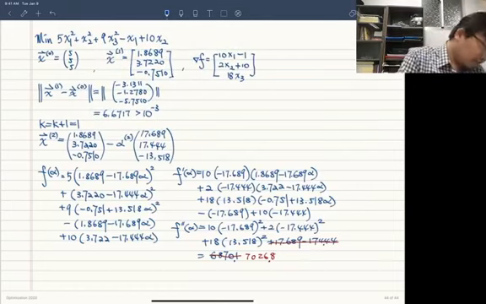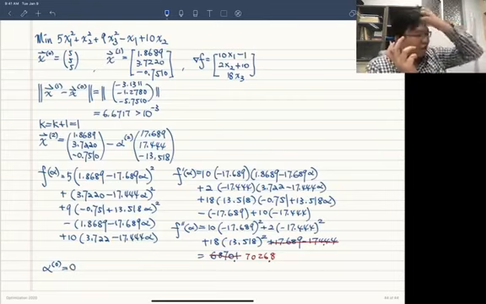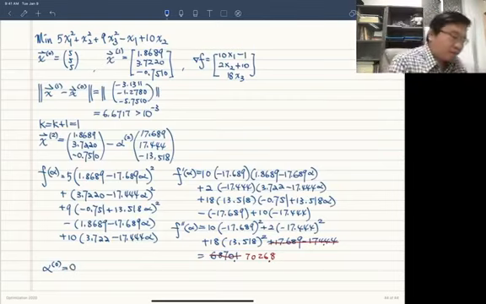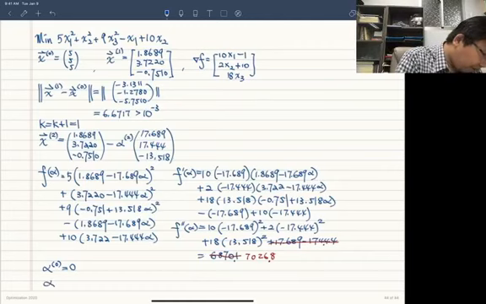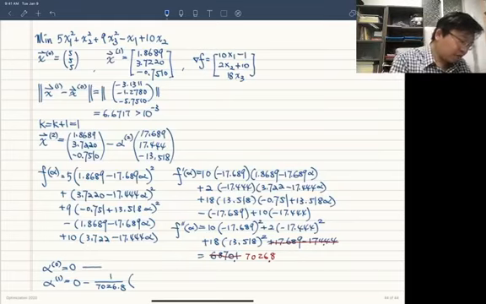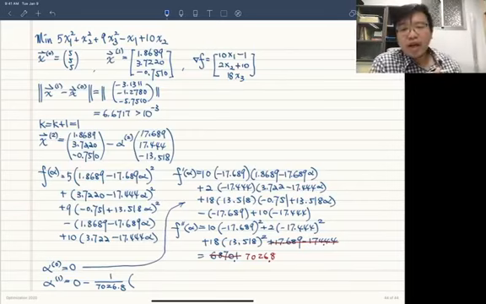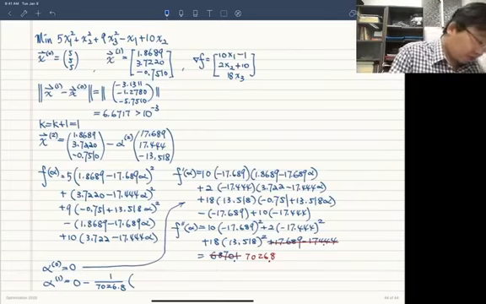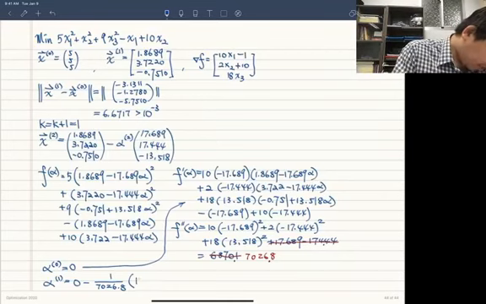Get alpha. Of course, I would like to start with initial guess of 0 because that gives me the most convenient way of finding alpha. So my alpha 1 equals alpha 0 minus the bottom part is f double prime, so that would be this, right? So how about the top? The top is the alpha 0, plugging in your f prime of alpha. So plug in. The plug in, I should have 10.